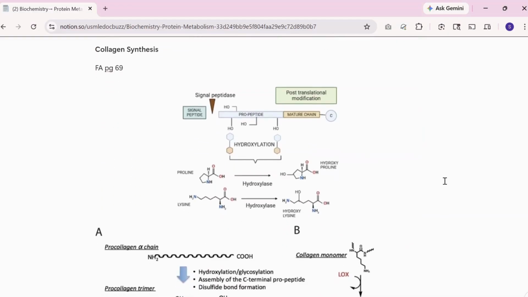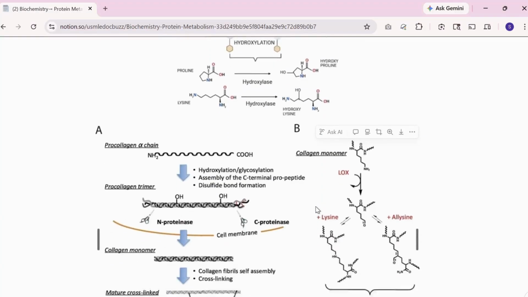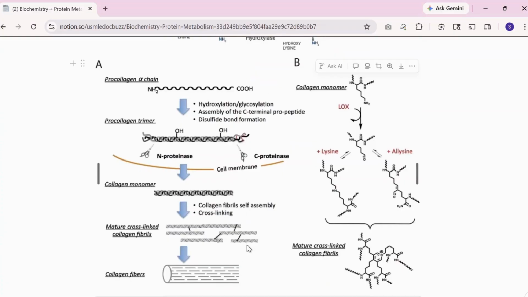Okay, so that was about the story of heme. Now comes the story of collagen synthesis. Very important. Collagen is made up of, again, amino acids, and two of the most important amino acids that they will love to ask you about are proline and lysine. Proline and lysine are supposed to undergo hydroxylation, and they're supposed to make cross links within the collagen. Here is the collagen formation. I do need you to study this on your own. It shouldn't be too difficult.